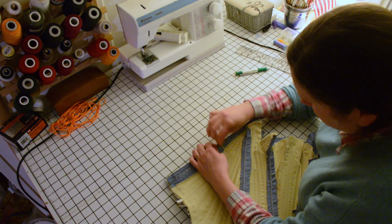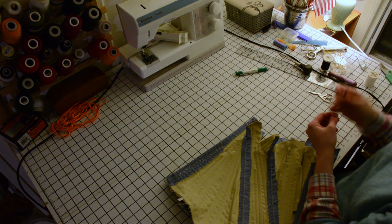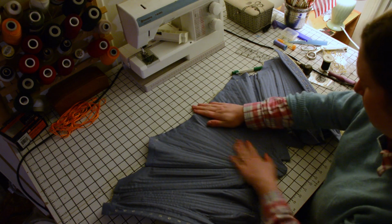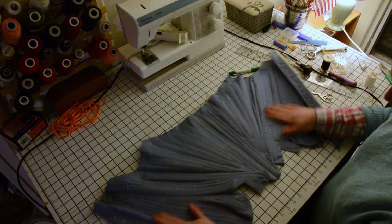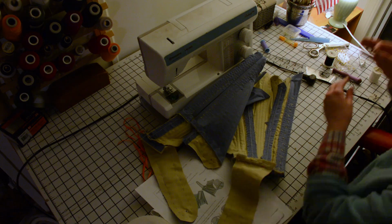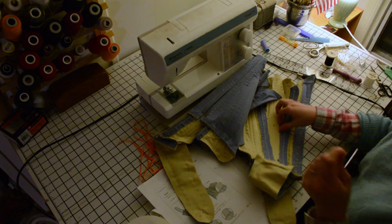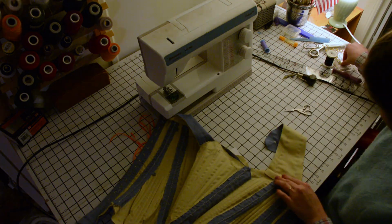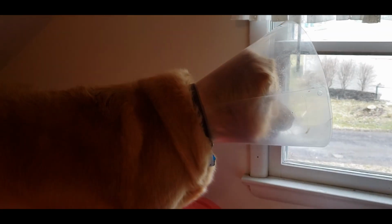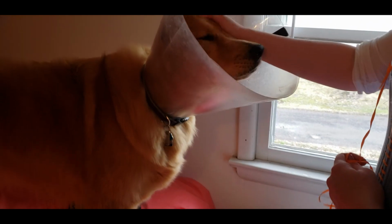You do the center front last, so you work in 2 halves, and then it's very satisfying to be able to open it up and lay it flat and have what look like stays. Not all stays had straps in the 18th century, but I chose to follow the pattern and add straps. I think that they really help with back posture. I did find attaching them kind of bulky and a little bit difficult to get the inner lining to whip down over the other side. I covered my seam allowances with cotton twill tape, and then I tried them on for another fitting because the last thing you want to do is finish the binding and have them not fit.